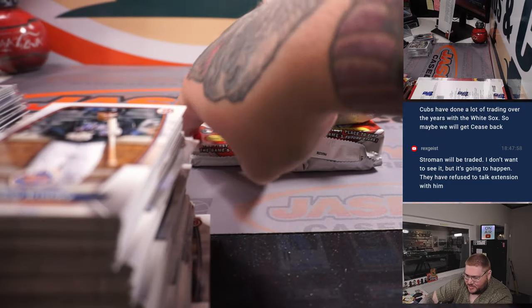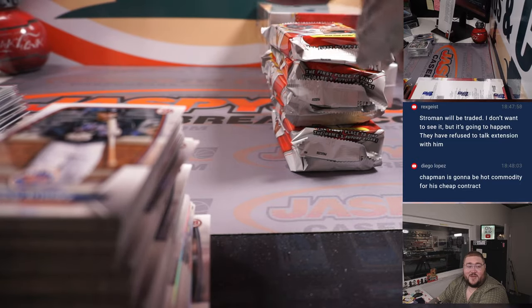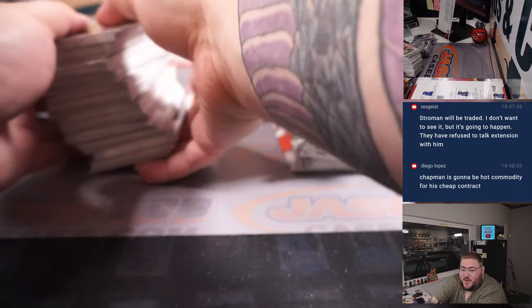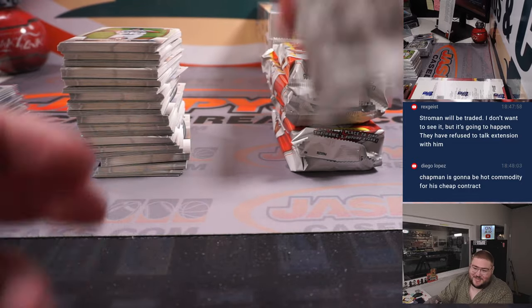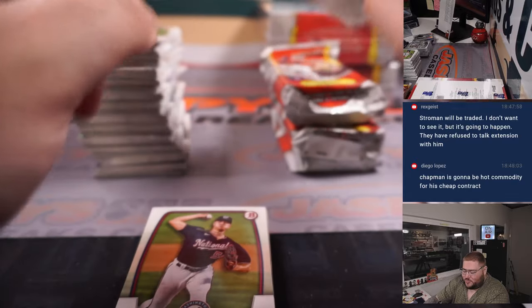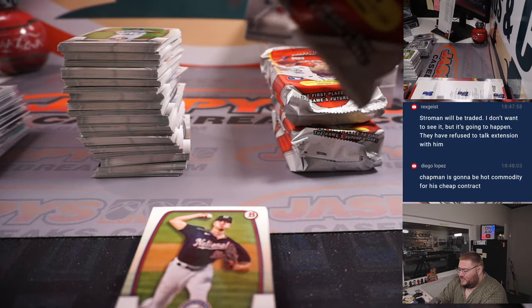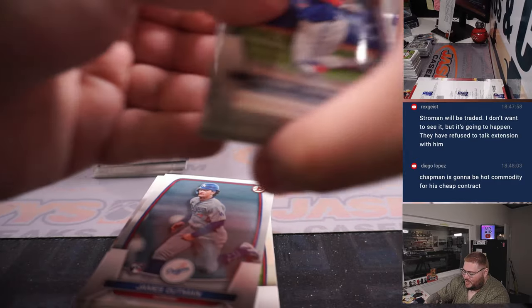I know we've been dealing with injuries in starting pitching, but I cannot believe how bad this bullpen has been. The guys we call up have been great, besides, I don't know about Michael Grove. Man, I don't know about Grove. Just put him back down. Bobby Miller has been electric. The kid we called up yesterday was really good. Obviously, it's a major league first start. We only go 6 innings, but 6 no-hit innings. Tough to beat. We're getting lucky with the pitching.